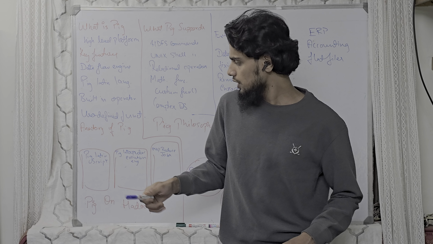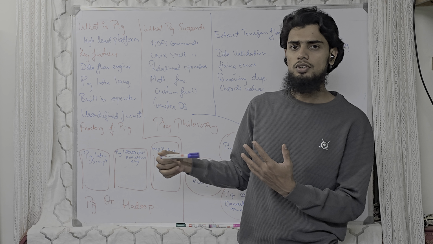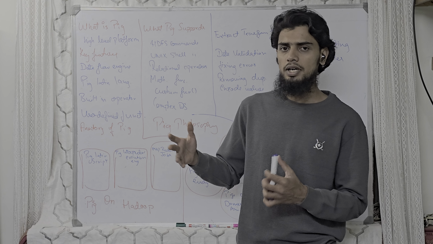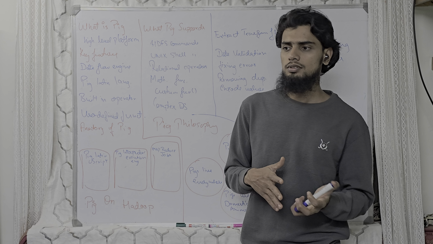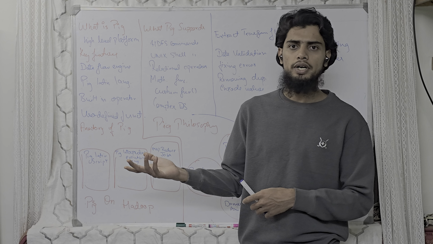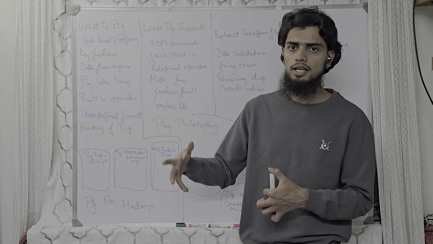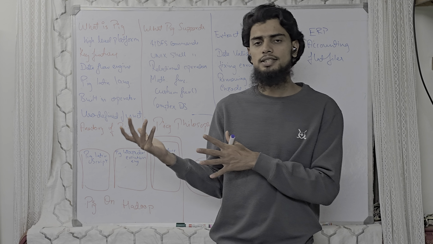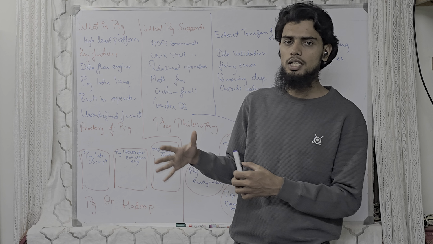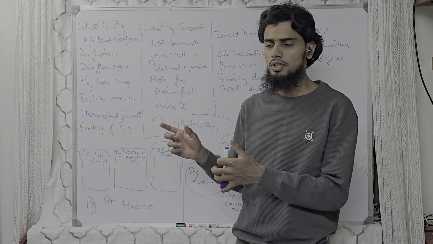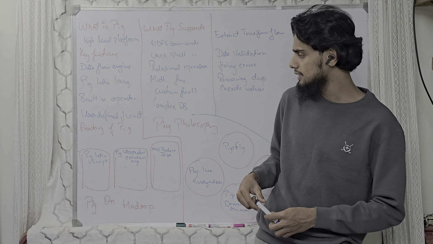Here the Pig Latin script is the script where you actually write whatever you want, all the complete data flow. For example, you write load a from student as roll number integer. So it will create a student table type of thing. In SQL it's a table, but here we're creating a script. So it creates a student collection in which particular fields are there. We'll see one example of that.